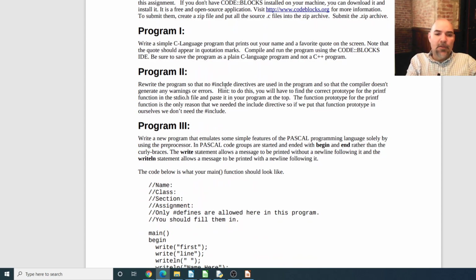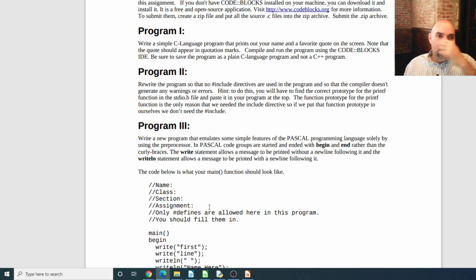It says, I want you to rewrite it so no pound include directives are used. And the way that you're going to do that, let's go back and look at, well, I just closed Code::Blocks. But remember it had that pound include at the top? And the only reason we need that is for that printf statement. So what I want you to do is find the place on the drive where the printf statement has its function prototype in the standard stdio.h.